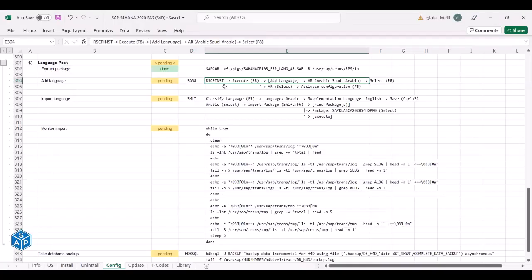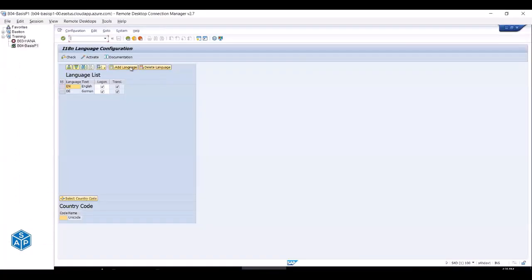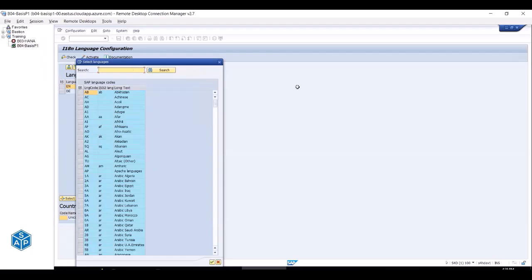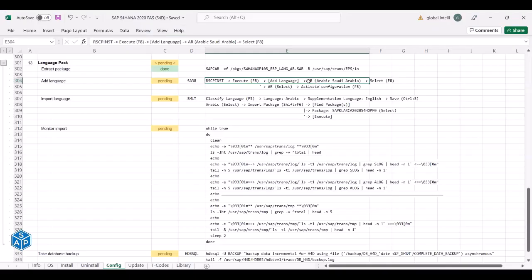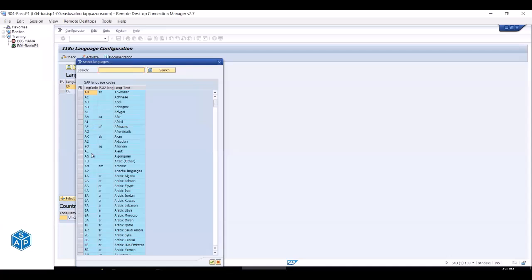After executing, on the screen, click on add language. Then you need to select AR. Try to select AR Arabic Saudi Arabia, because there are different variations of this language. If you come under AR, you will see many others. These are all the variations for the Arabic language.